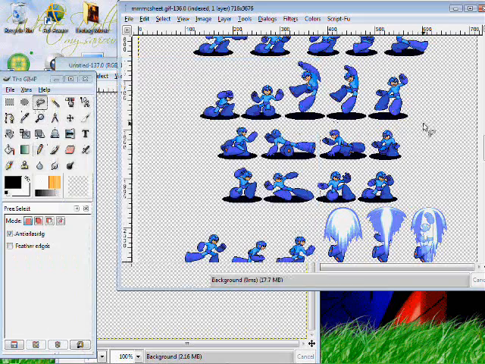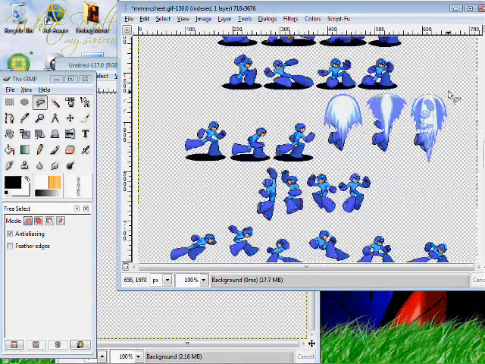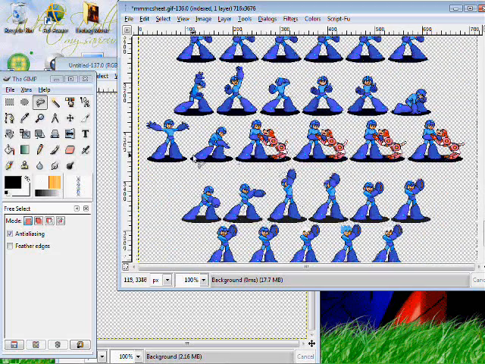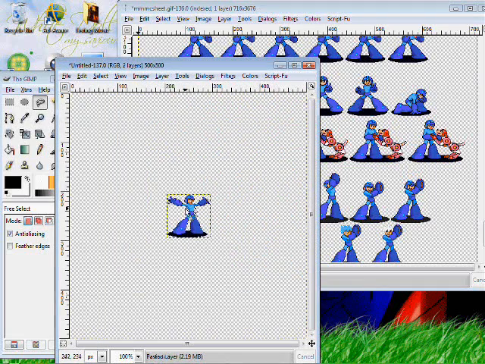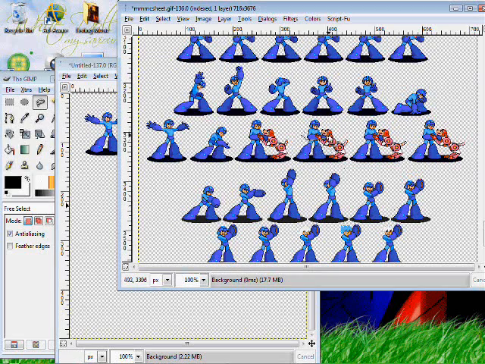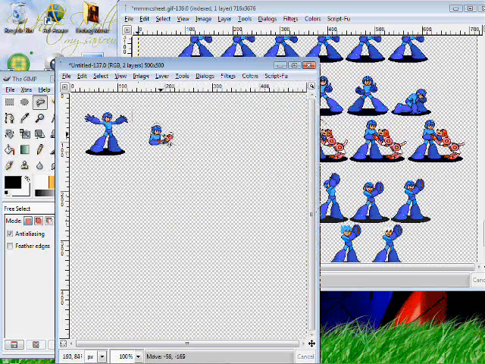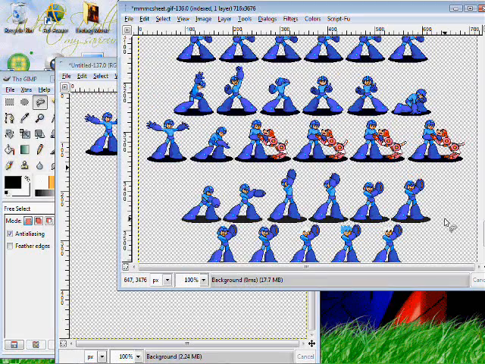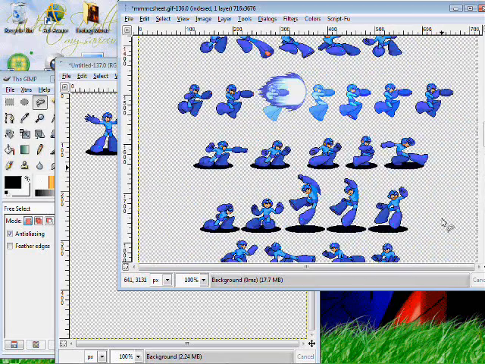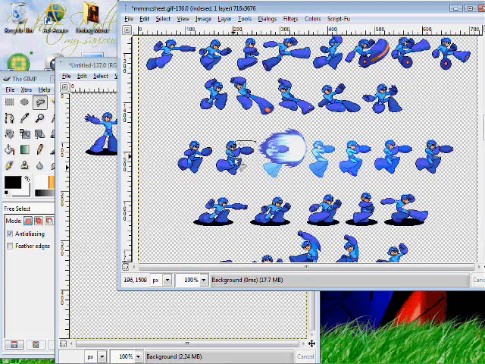Then we grab our lasso and grab what we want to use to edit. Okay, so I'm going to take, let's see, Mega Man looking like he's going to hug you. Copy. You can hold down Control-C to copy. And we're going to take this because it has the posturing and shoulders and stuff. Real Frankenstein for ya. Now we're going to need his Buster. Okay, we'll take this one.